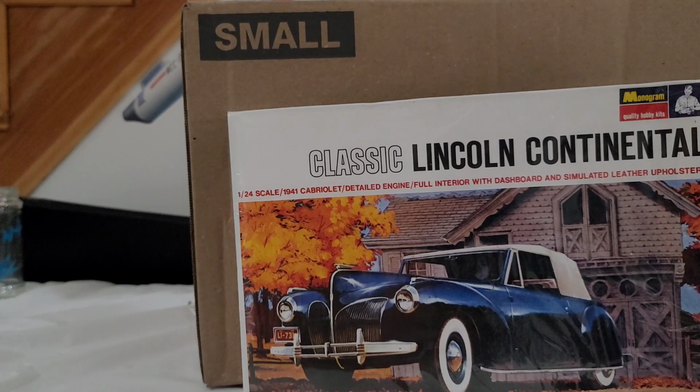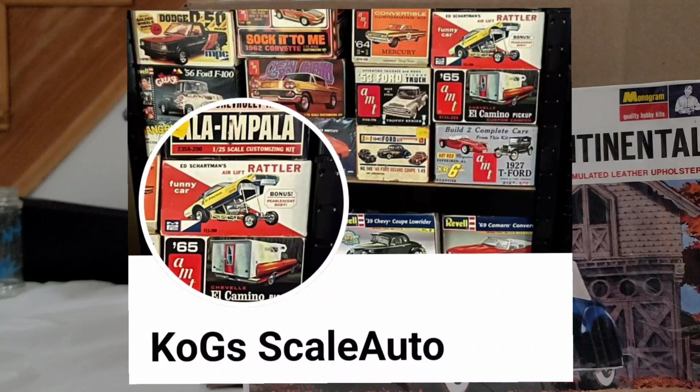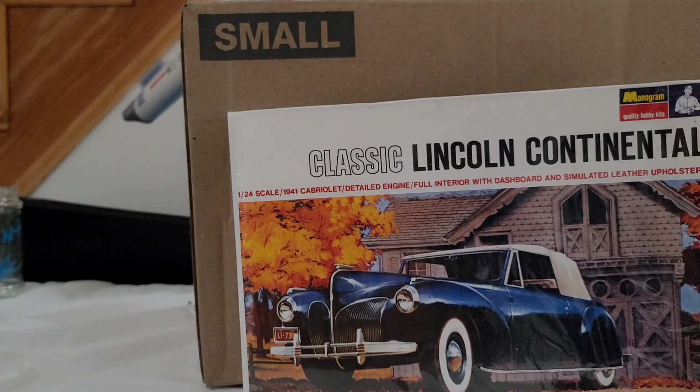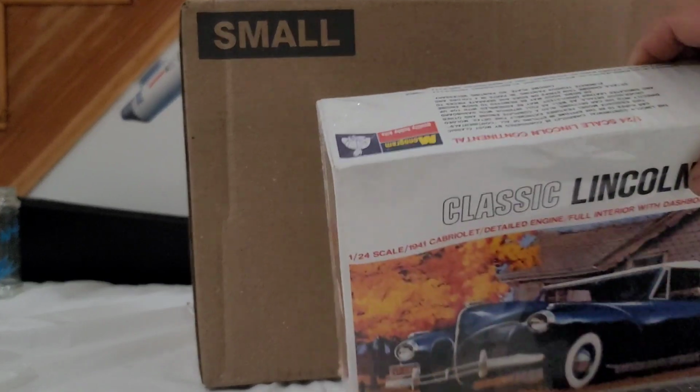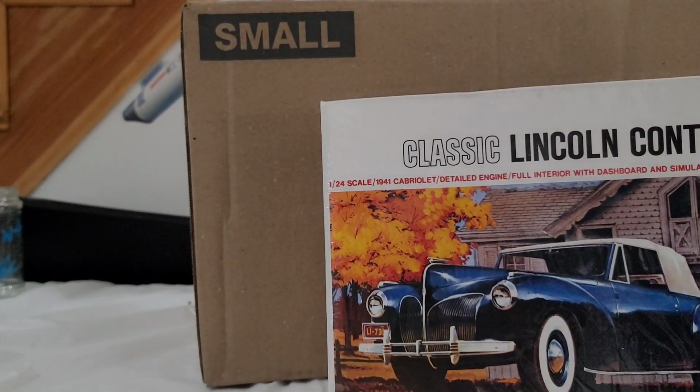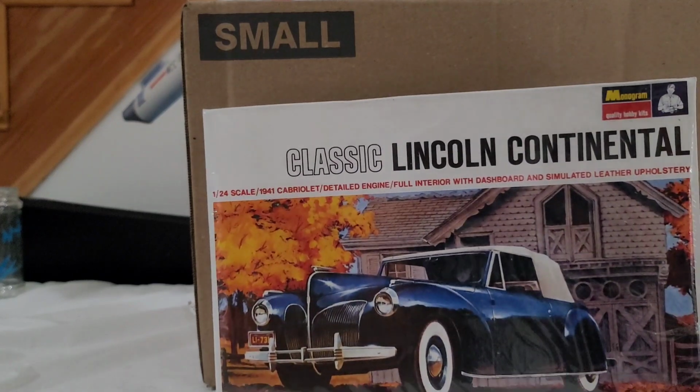He's a new friend on Facebook, and he's got his own page on there. We'll be putting up his page right about here. He sells vintage kits, new kits, and I've ordered a few things from him, and this is one of the things that I got. This Lincoln Continental kit came in beautiful. It was exactly as he had advertised, wrapped and sealed. It came really quick, and his prices are very reasonable.